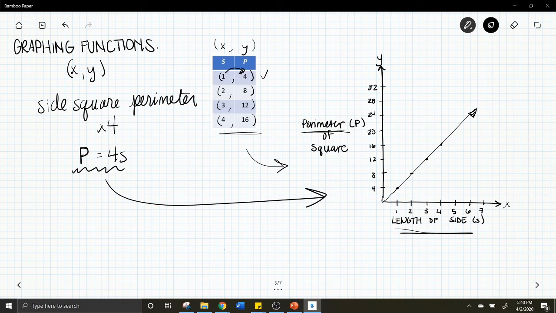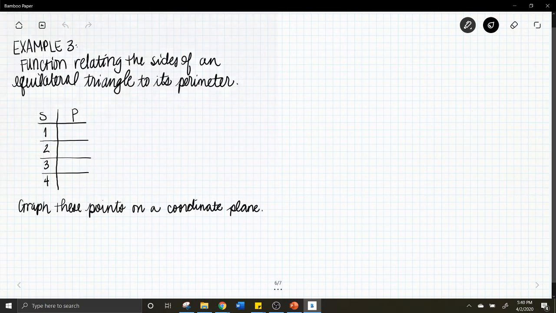Okay, so just take some time to recall how to graph ordered pairs, and that's going to be a great help to you as we go further into this section and further on in math. So remember, you look at your x value first, and then your y value here. Okay? So that one was just an example showing you what to do, and now we're going to actually work through the example in your book.